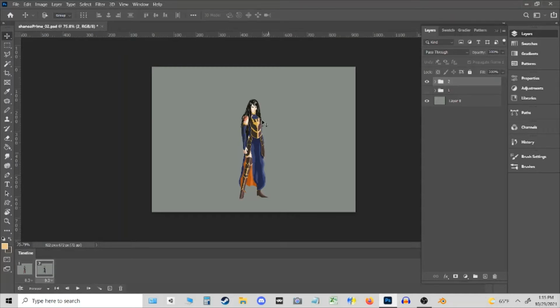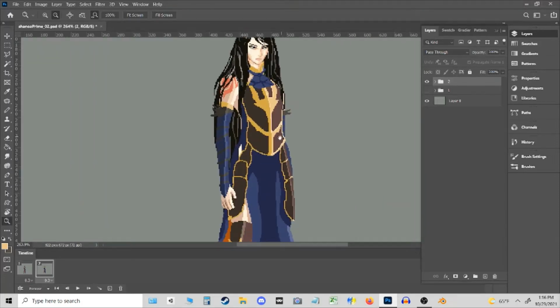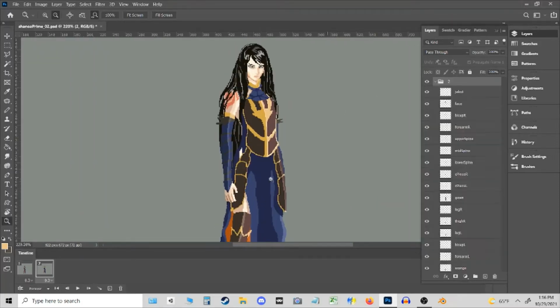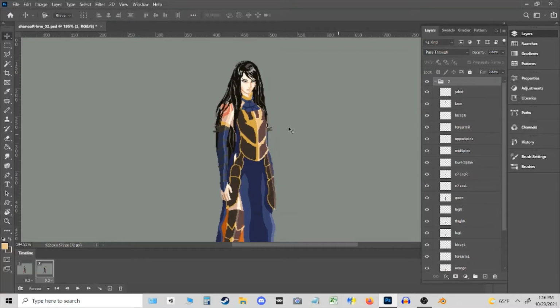So all I gotta do now is animate the second layer, and then after you finish animating the second layer, you duplicate that second layer, you make it the third layer. You animate that one further, and there you go. You have 3 frames. Most of the time you're gonna need a fourth frame, so you just do it one more time. So I'm gonna have her inhale and then exhale, and that's essentially all I'm gonna do. I'll have her arms raised and everything, and I'm gonna show you how to do that right now.